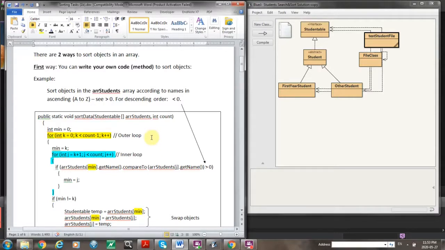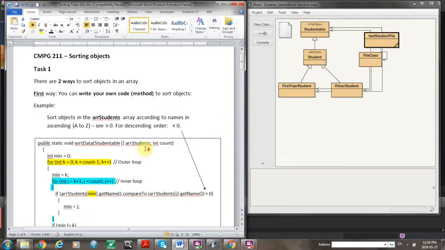In video 3, the same sorting method is discussed, the selection sort method, but in that video, a similar setup as this task 1 is discussed, where you have to sort objects that are saved in an array. So it will be useful if you watch all 3 videos, but specifically watch video 3 to understand how names in an array are sorted, specifically if it's part of an object.